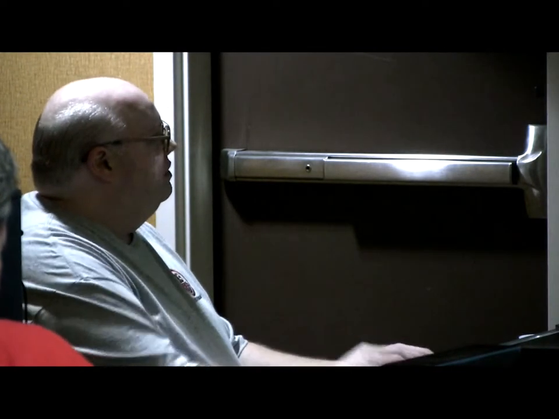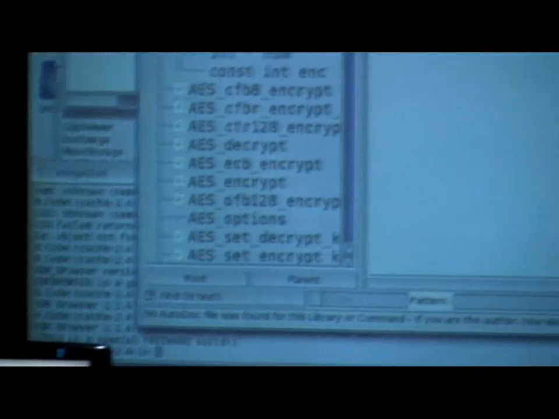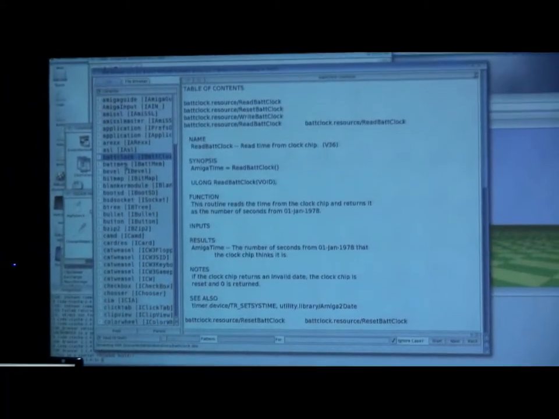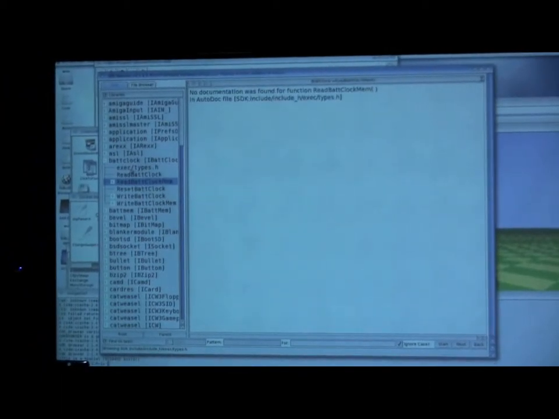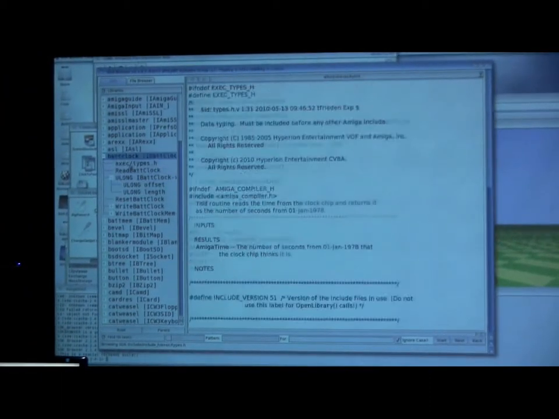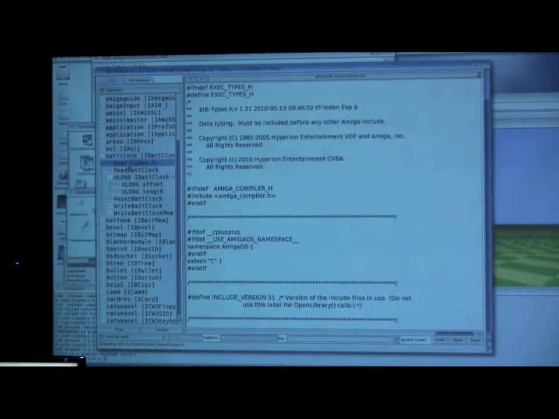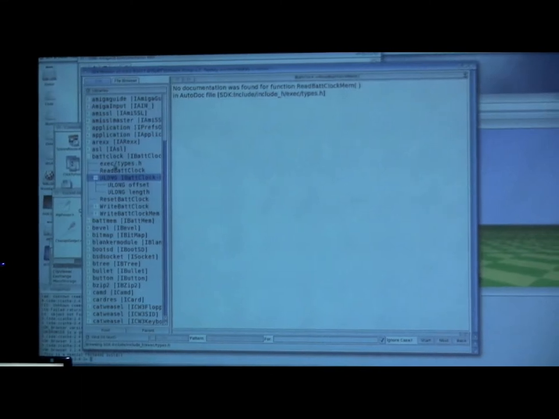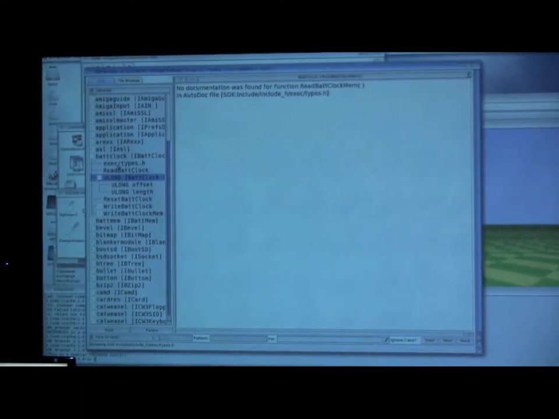If you know what you're looking for, this is very, very fast. Space bar, jump into the buildings. Be able to tab through sections. Of course now I'm in an Autodoc, and a library doesn't have an Autodoc, so there's pieces where it's got the main resource one but doesn't have something for that function. That's one of the things I noticed when I put this together, how much the SDK browser pointed out the holes within the SDK.